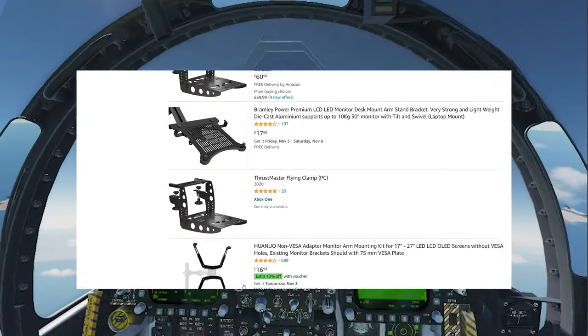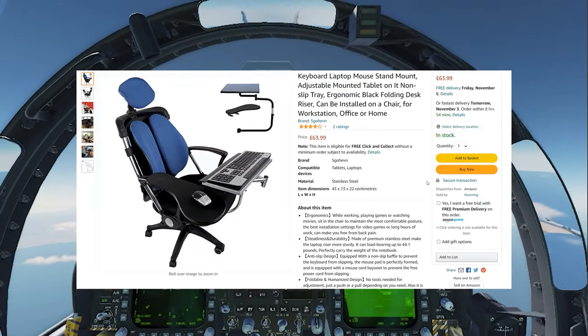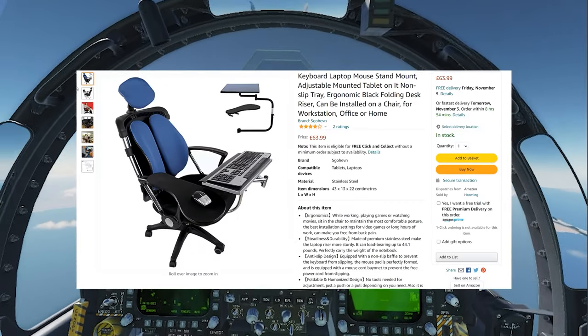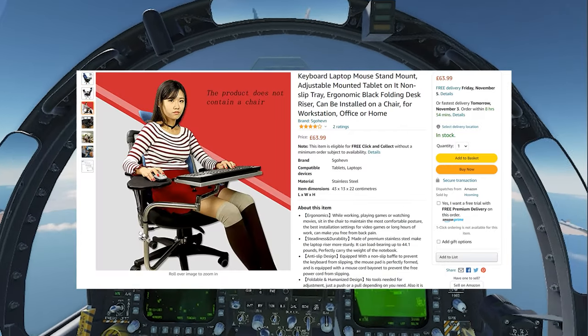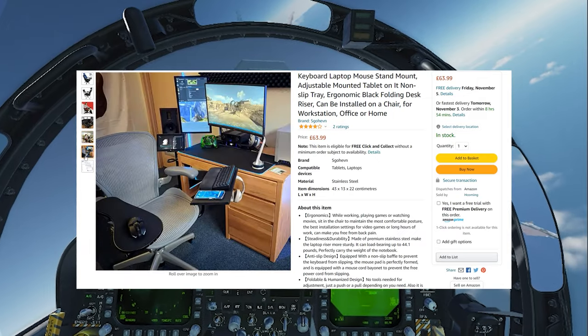So I had a look online at this. Now this is a keyboard laptop mouse stand, which is designed for, can you guess it, keyboard and mouse. And what it does is it hooks to the bottom of your chair, which is completely universal, and it provides a stable platform.